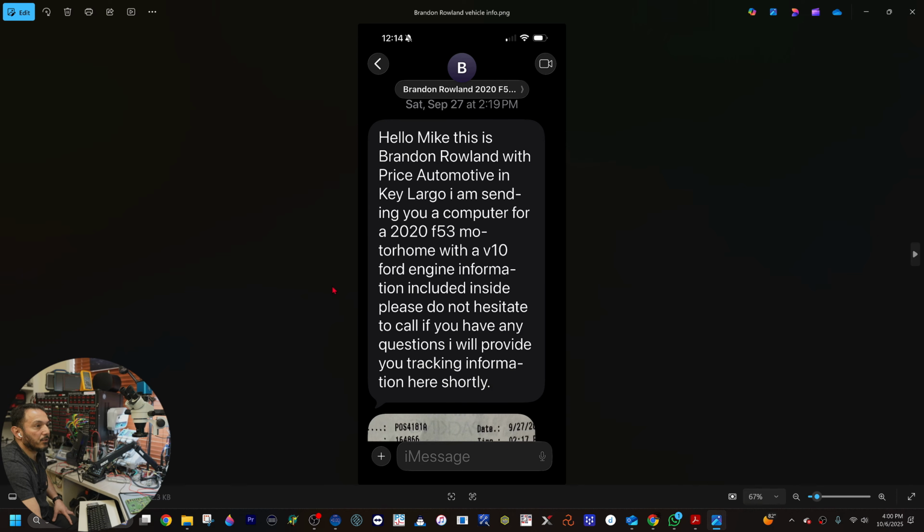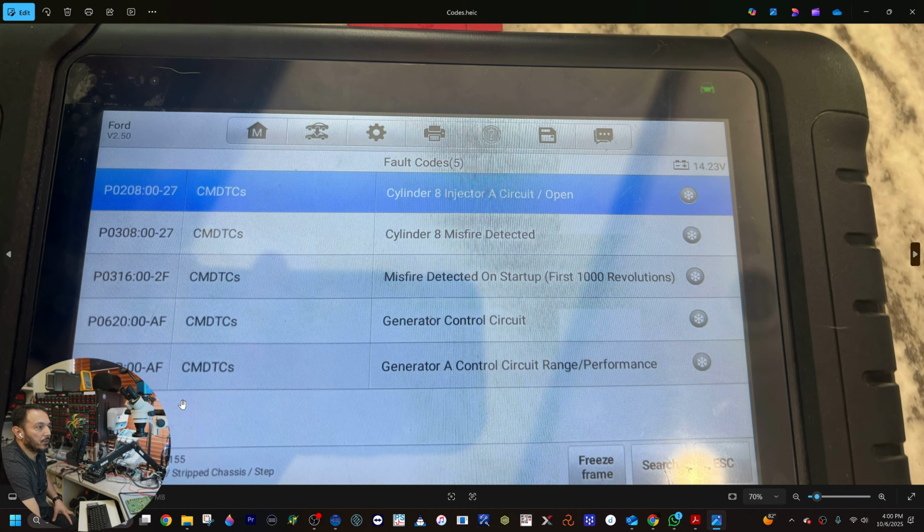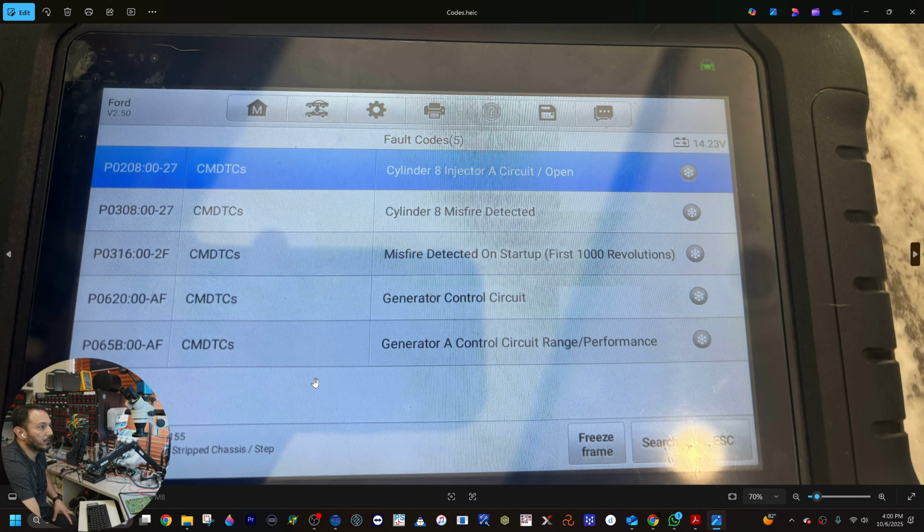And in here, we're going to read Brandon Rowland, Price Automotive in Florida. The computer for a 2020 F53 motorhome with a V10 Ford engine, information included, and that's all we need from there. These are the full codes. So he has P0208, cylinder 8, injector 8, circuit open.